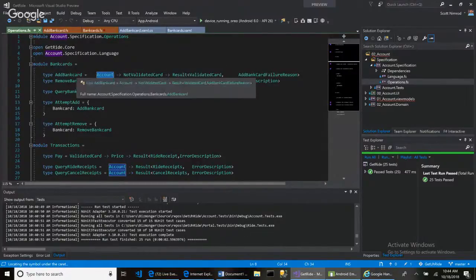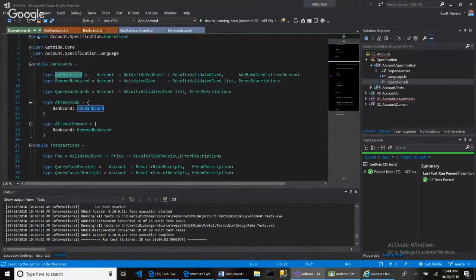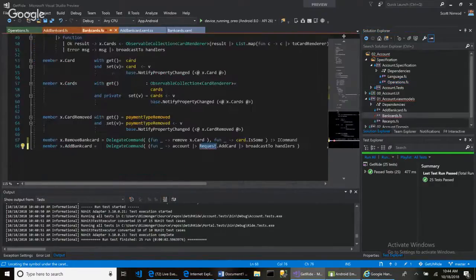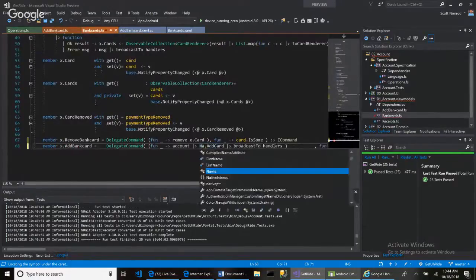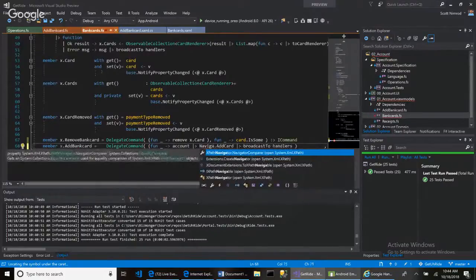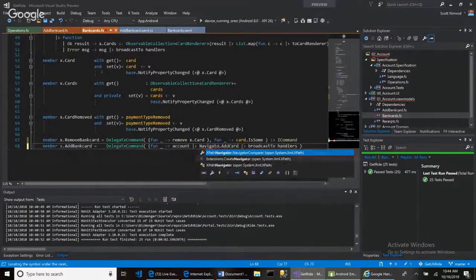See, all of this is for the add bank card page where you put in the card information. I don't think these operations, the request add bank card, maybe I could say that is navigation or navigate to.